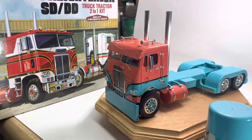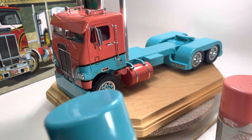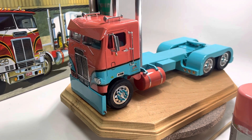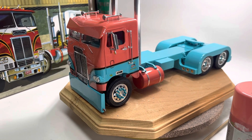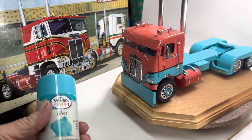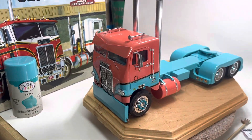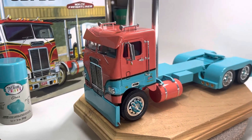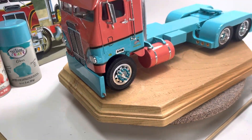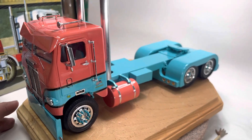And there she is. I'm on a handheld here, so it might be a little wobbly, and I apologize. But the blue on there is Rust-Oleum Turquoise. And the other, which looks kind of orange, but it's called Coral — with 2K clear over it, with a little small spin.